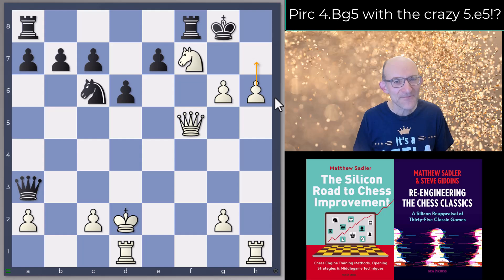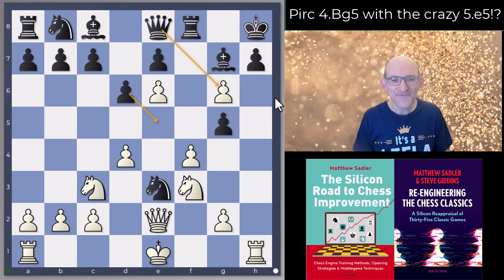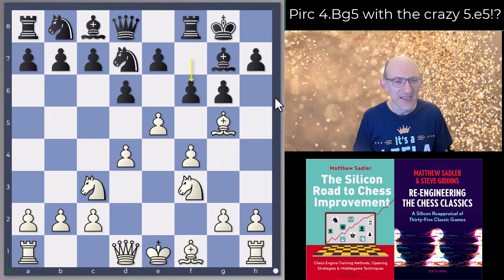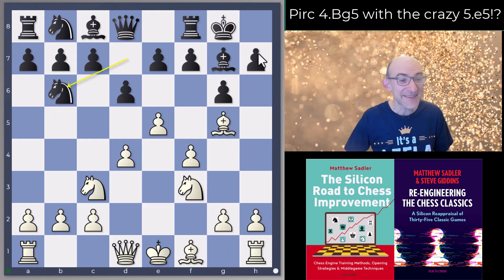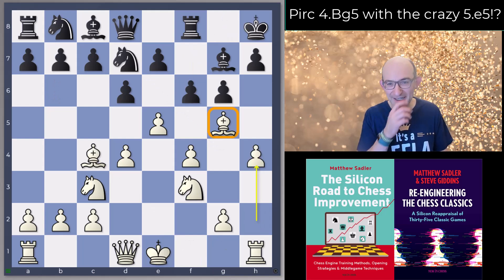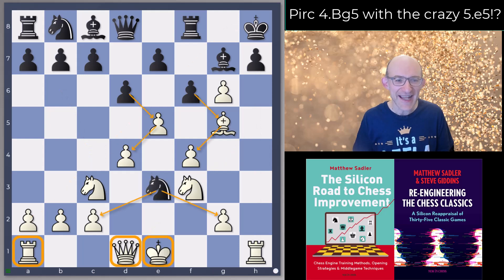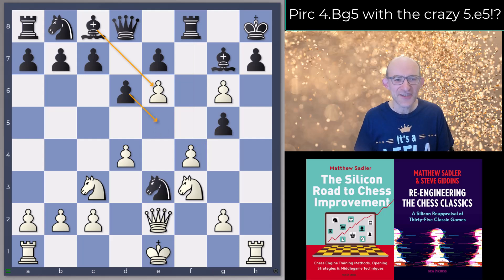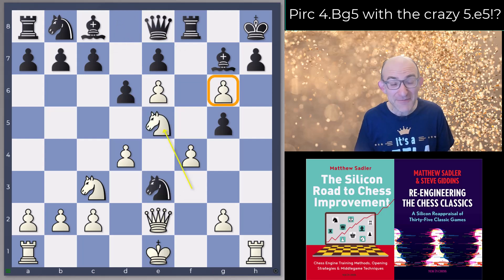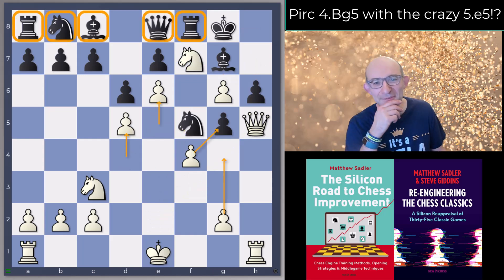So there we are. The key takeaway: in this very dangerous line for white, black has to play Nb6 — you can see why: it stops the bishop coming to c4 and can meet h4 with Bg4. But after f6, it's not unclear or interesting as Moskalenko said — it's absolutely lost for black. The genius along the way includes e6 as the absolute stunner, and then a third minor piece sacrifice within 14 moves culminating in the amazing position after d5.